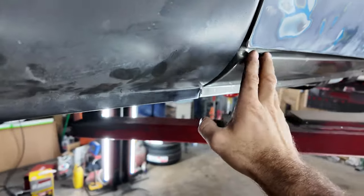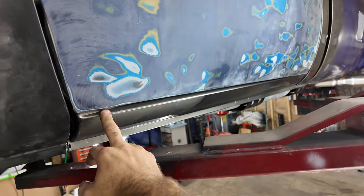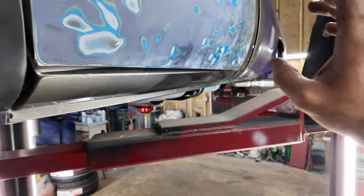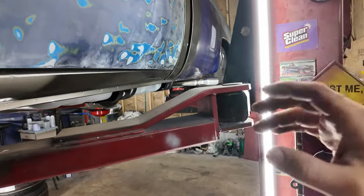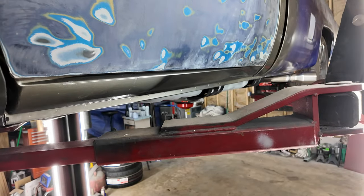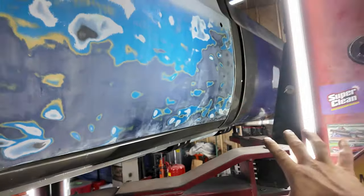We're probably okay right here. The door needs adjusted, honestly. It could come down a little bit here in the front, so I think we'll be okay up here. In the back, that's where we're tight. Everything's tight, the fitment. So we're going to have to cut this rocker off, or at least cut it free so we have play and stuff. Then adjust the door where it fits everywhere else.